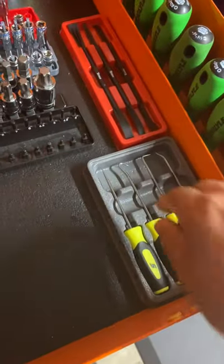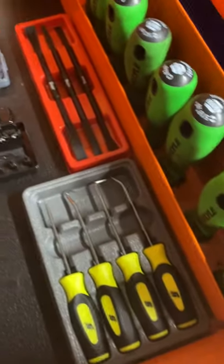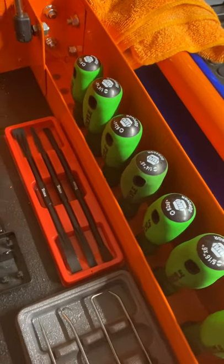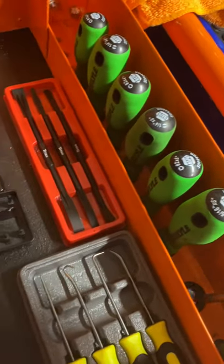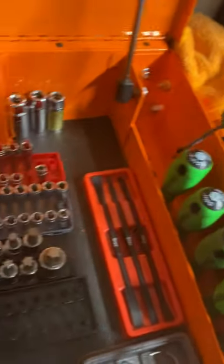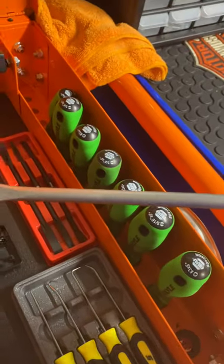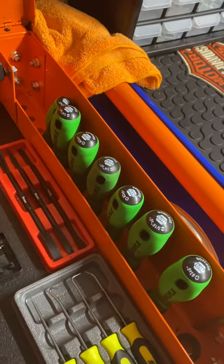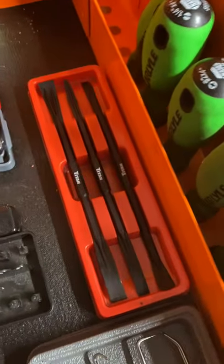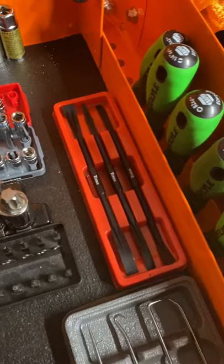Got some Snap-on picks — some high-vis. I tend to use them just for oil rings on oil bolts. Set of Carlisles — hardly use them. You can tell which one gets used the most. There's a pry bar. These Carlisles have a good grip on them; I like them, feel good. Some Titan picks — they're good, I've used them a couple times, snapped one. Go right into the local O'Reilly's and they swap it right out, no questions asked.